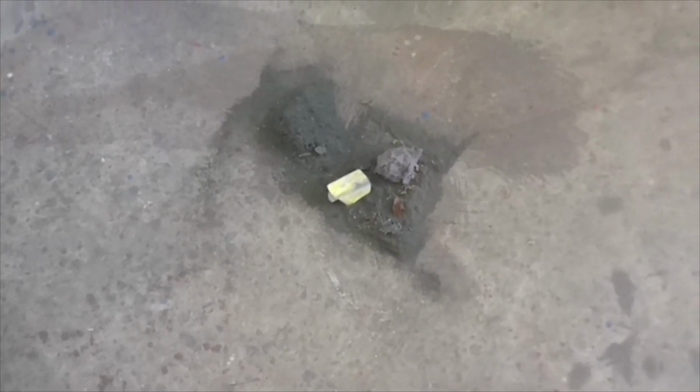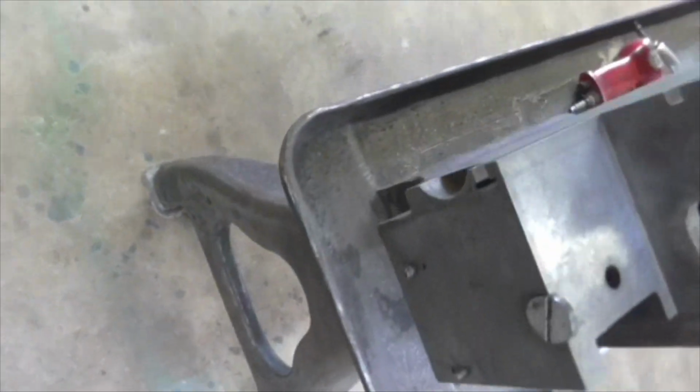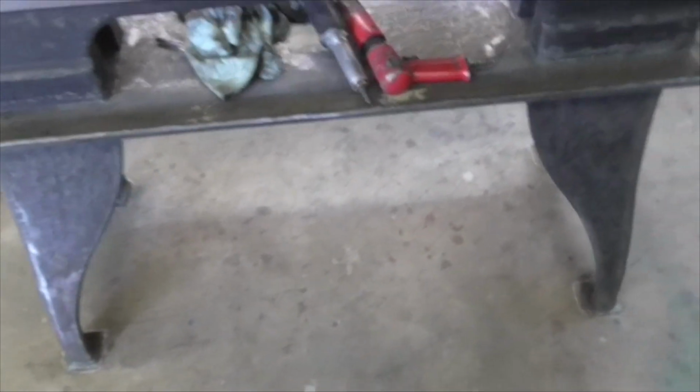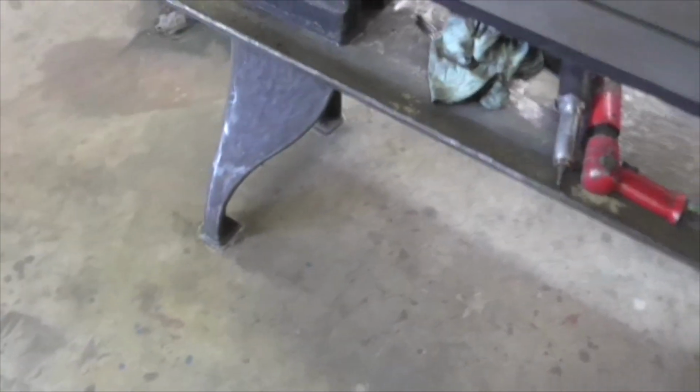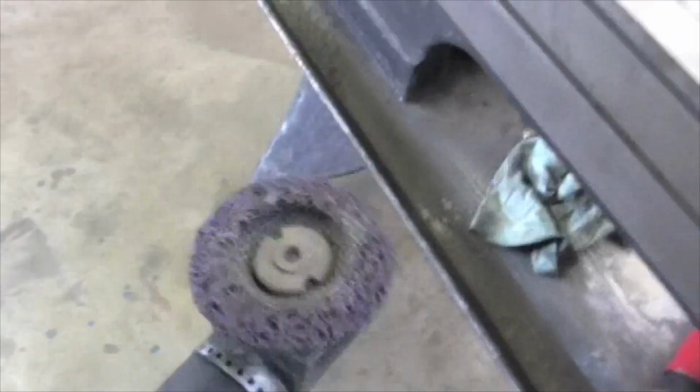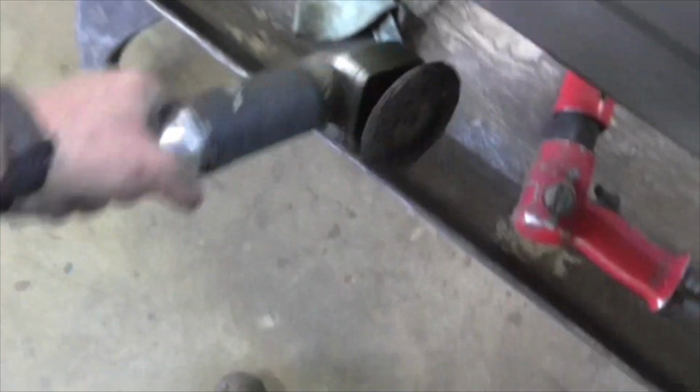Hello folks, 2:48, and that's all the paint. I've been right round it with the DA sander, taken all the green off, sanded it back to the original Holbrook black and Holbrook filler paste, and I've been right round the inside of all the legs with the needle gun, and I've done the underneath with the needle gun and the paint removal disc, the surface preparation disc, which these are very good indeed.